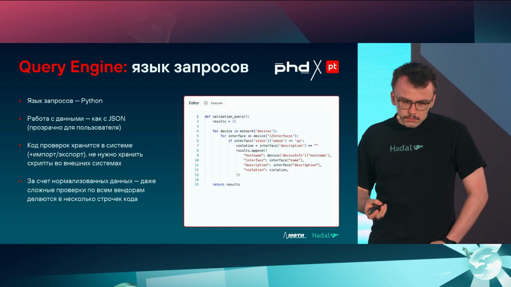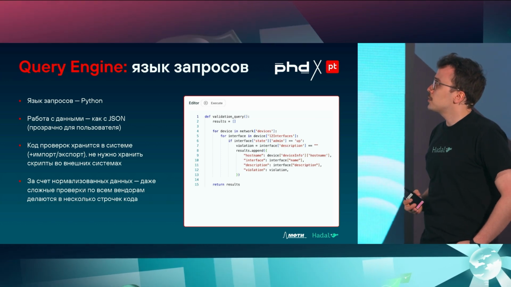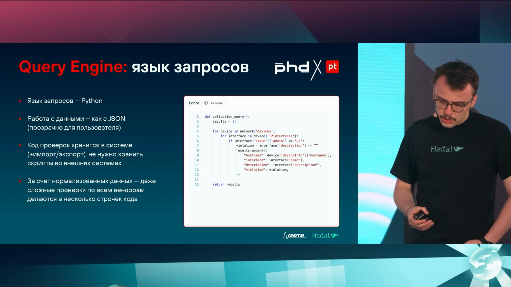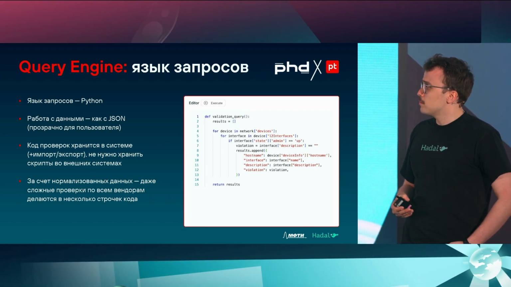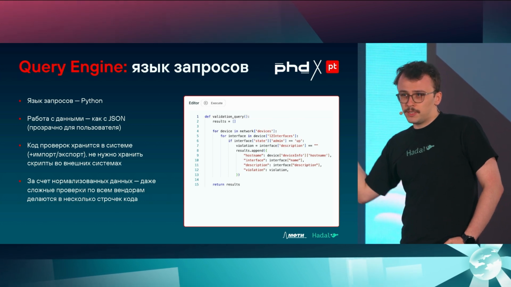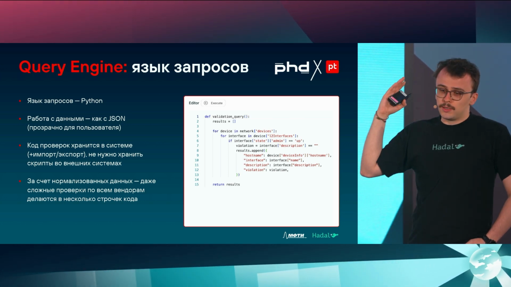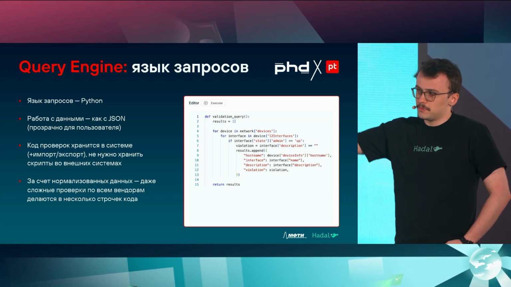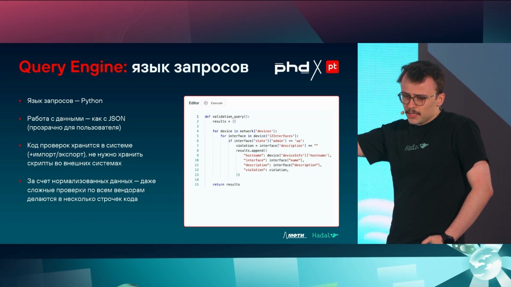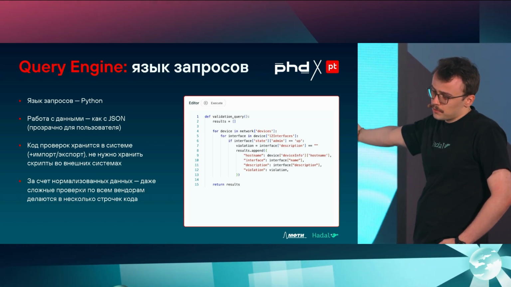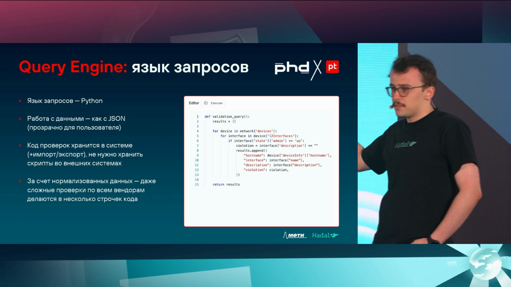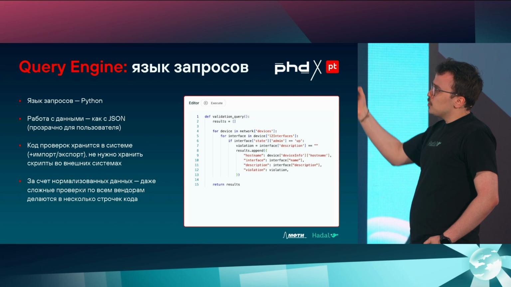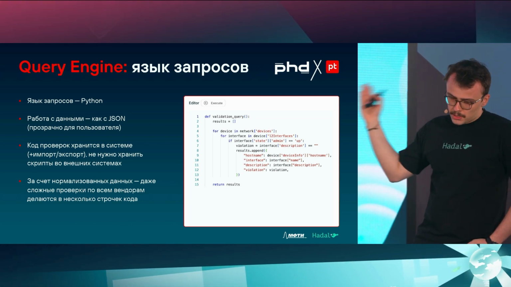in order to work with the model, we use the query language. We use Python as the query language. Why? Because it is mostly the most widespread language of network engineers. And here you can use LLM to generate the code. This is one of the directions in which we're going. So basically, you can send the queries such as, write to me the code that will get to a specific VLAN, okay? You can use this code in order to check the validity of your assumptions. So LLM can do that because it knows Python. So here you work with data.